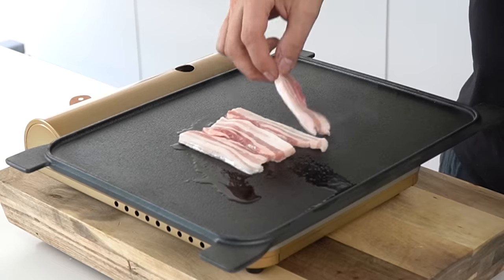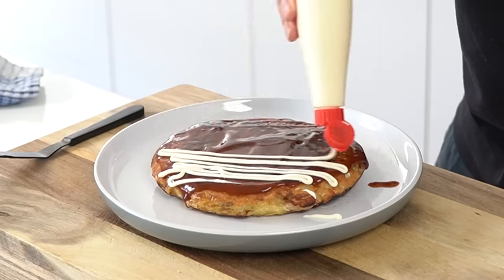And more specifically, we're talking about Osaka-style okonomiyaki. There are two types, Osaka and Hiroshima, and the Hiroshima one has more noodles. The Osaka style that we're talking about today is far more common, and it's the kind you get mainly outside of Japan. It's absolutely delicious. It's an umami flavor bomb, and it's really not that hard to make. So let's get stuck in.